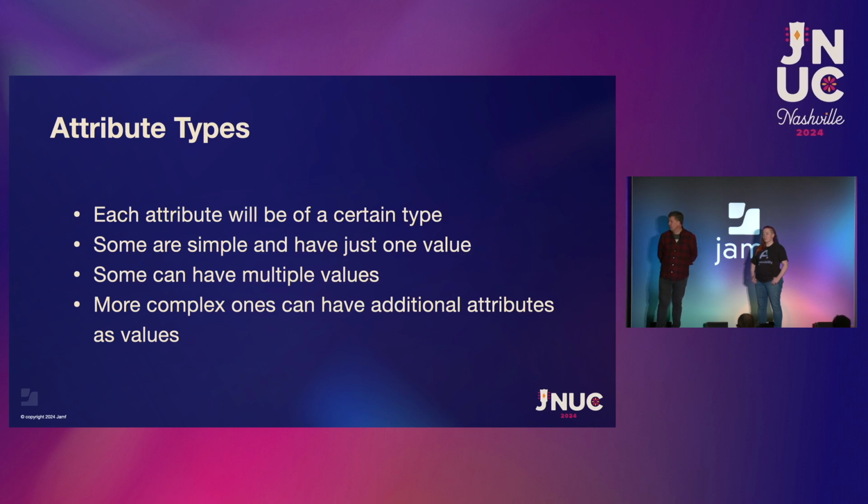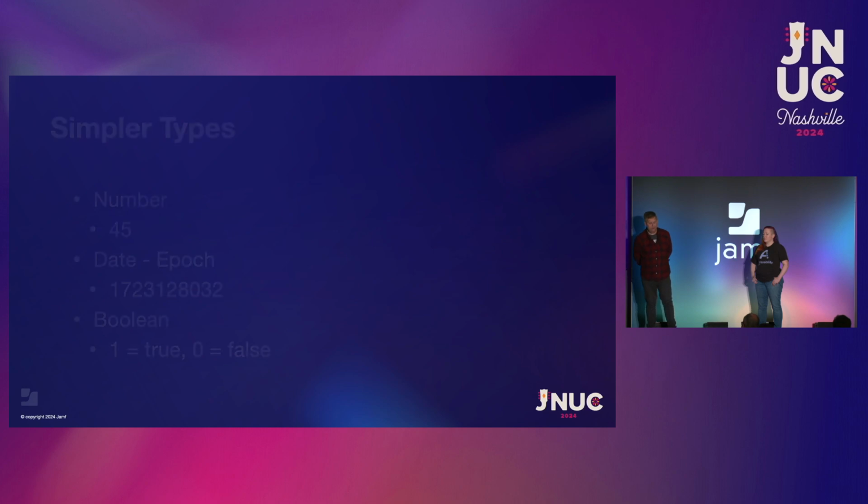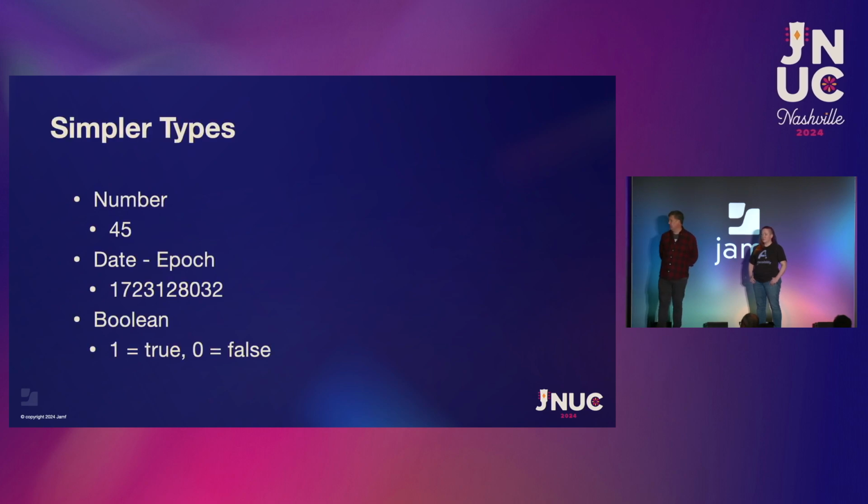Starting with some of the simpler ones, some types are just numbers. We have date objects, typically for the timestamps. There are quite a few attributes that are logical statements, so they're basically booleans. For instance, do we have a new file? Do we have a deleted file? Within the predicate, we use ones and zeros for true and false. So those are the simpler ones.